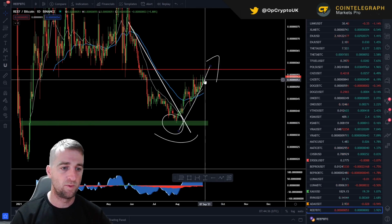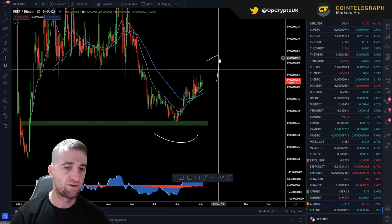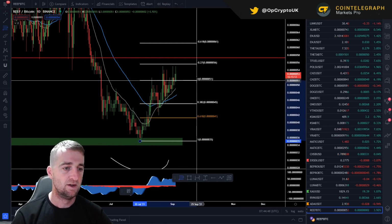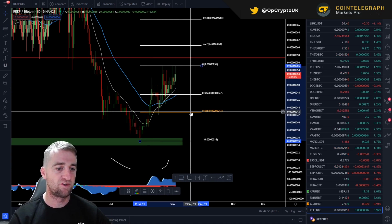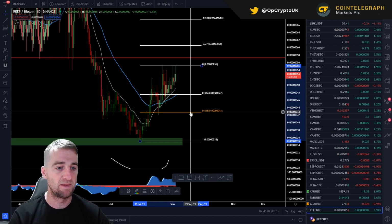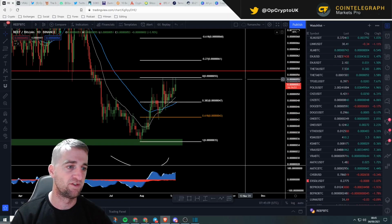satoshis. If we do reject off that, because I am still expecting that BTC goes on a bit of a random run and regains some market dominance. If that does, Satoshi pairs usually start to feel the pain. Look at 3 weeks within that range, so 55 starts rejection. If you're looking for buys, I would look at targeting 43 satoshis in terms of BTC. I think that's probably the first decent area where I would look, if I had some spare BTC, to buy the potential dip if Bitcoin does go on a random run. And then weekly resistance at 57 sats.